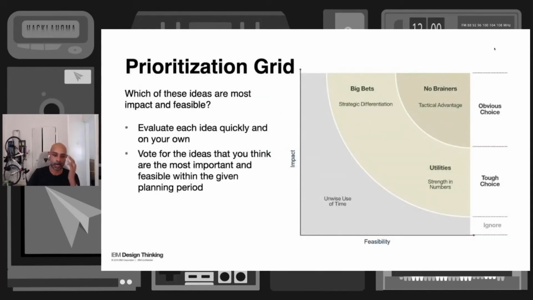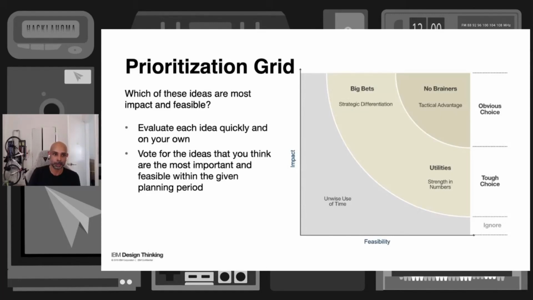So I already gave you a copy of this in the Jamboard. You can copy the whole page and go take it and use it for your projects or working through a problem or whatever you like, right? So feel free to duplicate the page and rip all the stuff off that's not important and take what you need. The template's there. But you should keep the prioritization grid. And if you look, we're going to plot things according to importance or impact on the up-down axis and feasibility on the left-right axis. These sections that are drawn into the grid really kind of give you an idea of where you're at, right?